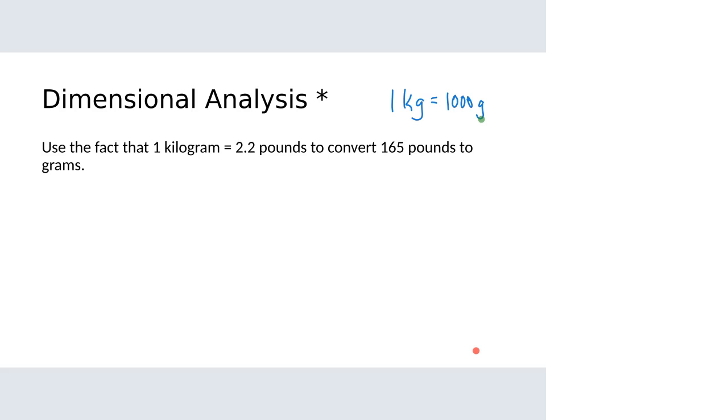As you work through this one, remember, start with 165 pounds, and then we need to eventually get that to where it's grams. We use unit fractions to change our units, and then once our units are grams, then we know we've done all the unit fractions we need to use.